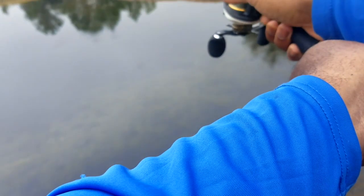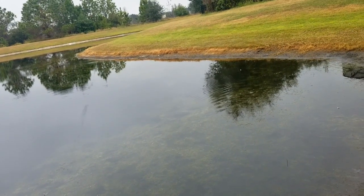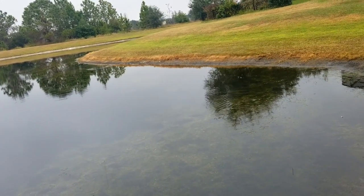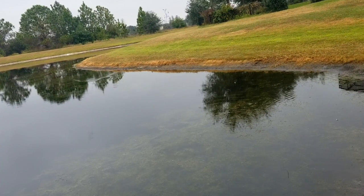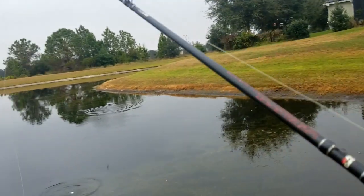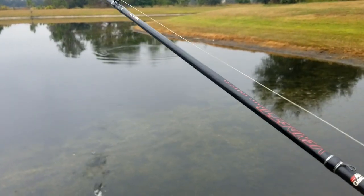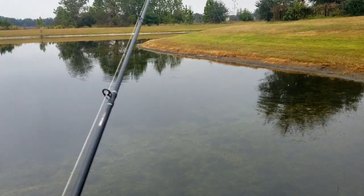Two times they exploded on it, but they're heavy in that grass. And so I think they're just pushing through the grass, but not really getting to the lure itself. So, you know, we're just gonna keep going, see what happens. But those were two nice explosions. All right. Ah, crap. Crap, another miss. Little bass.